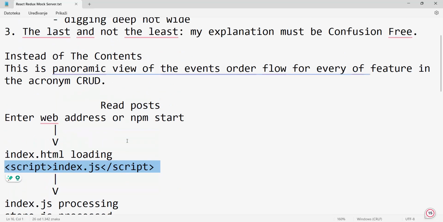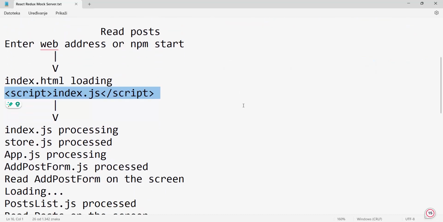The event: finished loading HTML, and even this script index.js, it is calling. It is calling the file index.js.